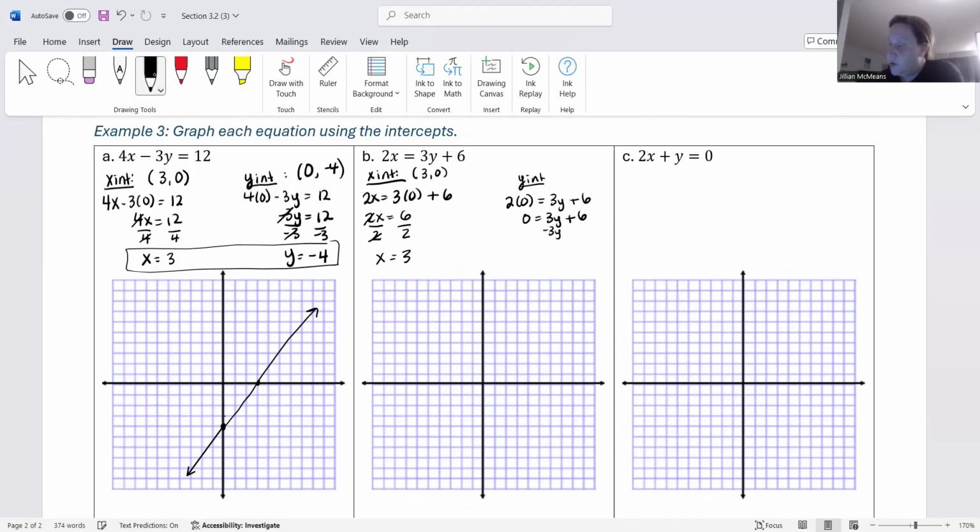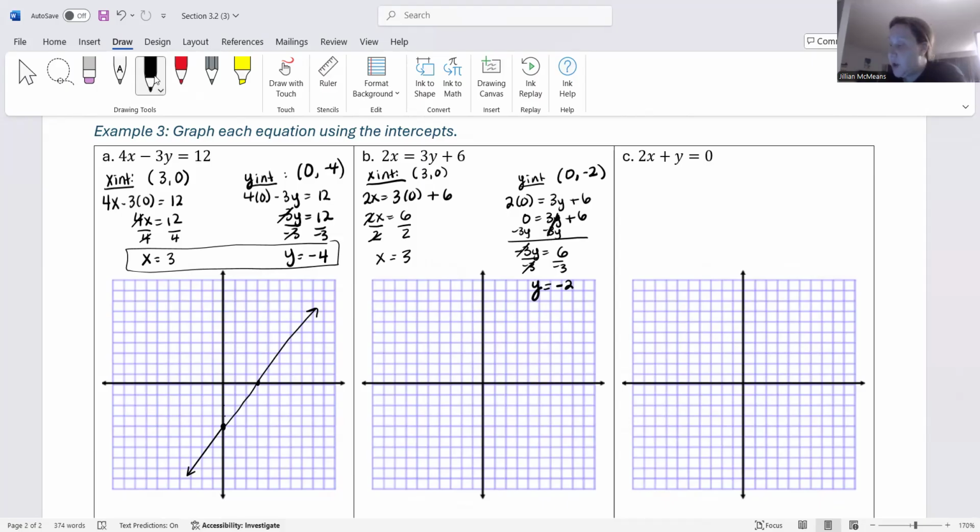So I'm going to subtract 3y from each side. That leaves me with negative 3y equals 6. All right, the 3y's on the right just become 0. So 0 plus 6 is 6. And then I need to undo the multiplication of negative 3 and y. So I divide each side by negative 3. Well, negative 3 divided by itself is just 1. 1 times y is y. And then 6 divided by negative 3 is negative 2. So my y-intercept is the ordered pair, 0 for x, negative 2 for y.